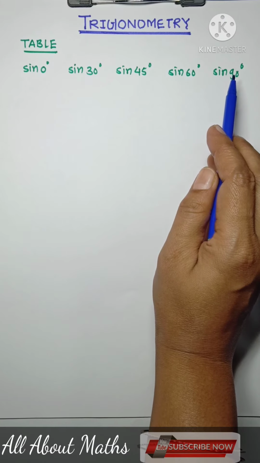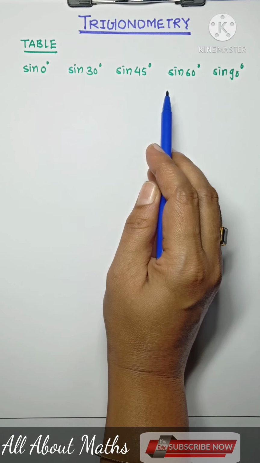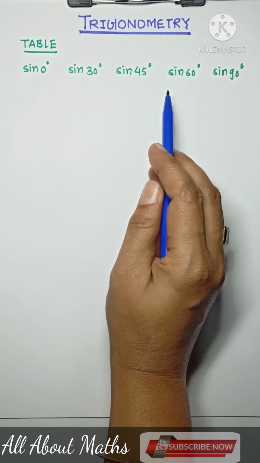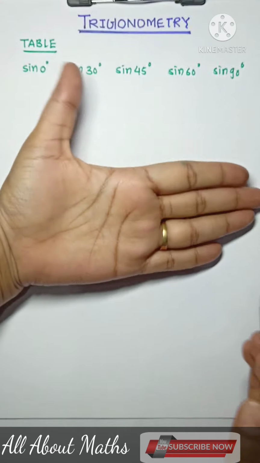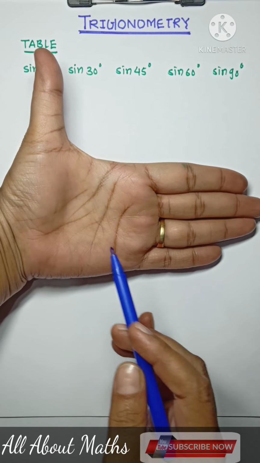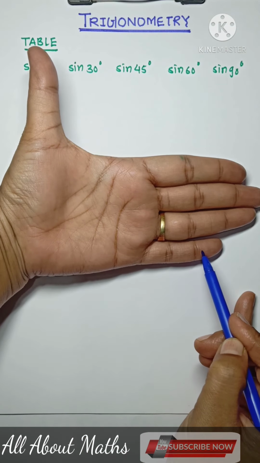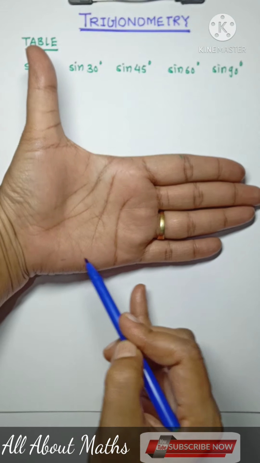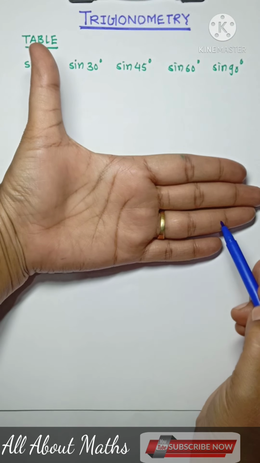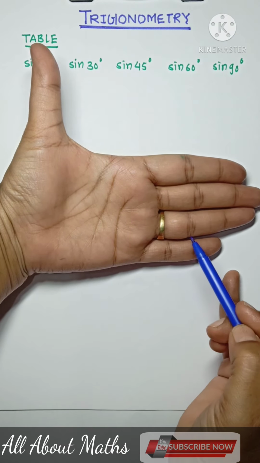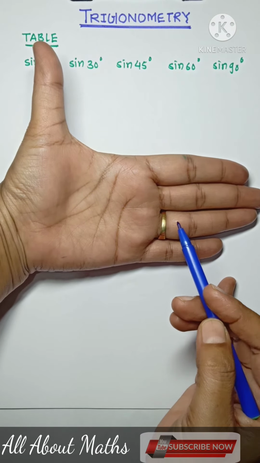So for sine, how can we find the values? We'll see the hand method. In this method, we have to learn the values of sine with the help of our hand. See, this is our hand. In this hand, we have to consider this is at 90 degrees and this is at 0 degrees. Understood? This is a right angle. Then this is at 30, 45 and 60. Are you getting it? I'll just draw the line so that you will get the exact idea.